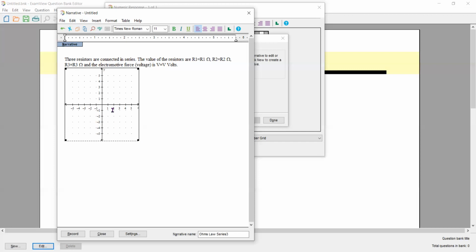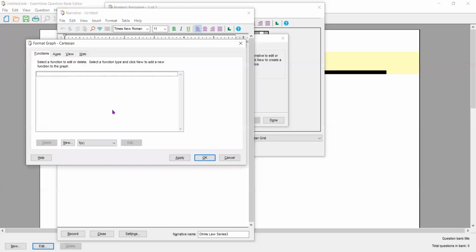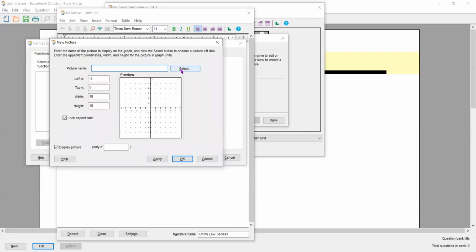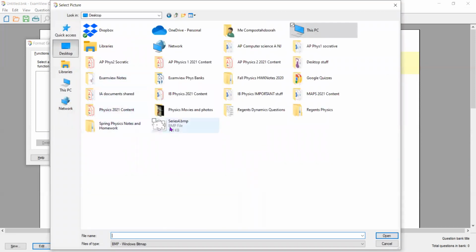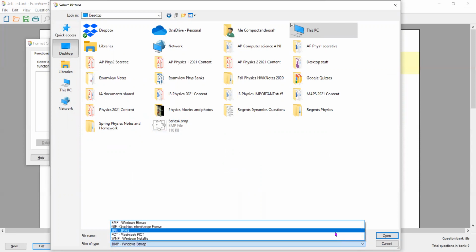So let me click over again, and I'm going to enter a picture. I prepare a picture ahead of time, and I'm going to bring the picture. I place it on my desktop, and so I put it both as a bitmap. Notice that it's 110 kilobytes, which is not much. I also enter it as a JPEG.